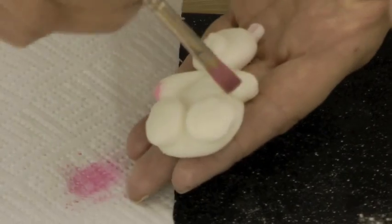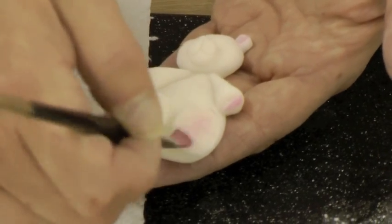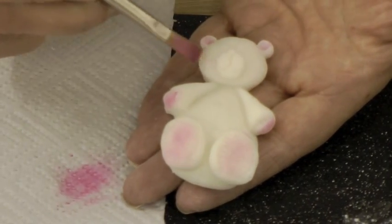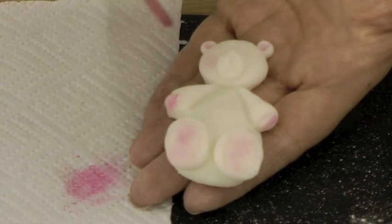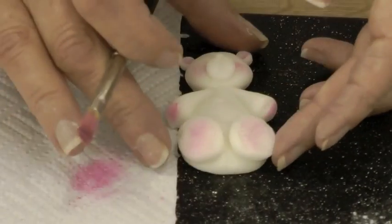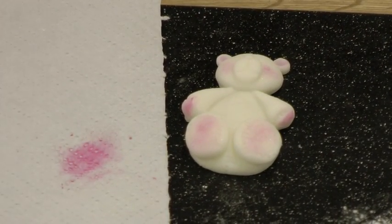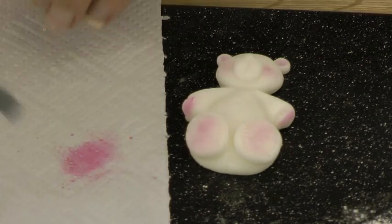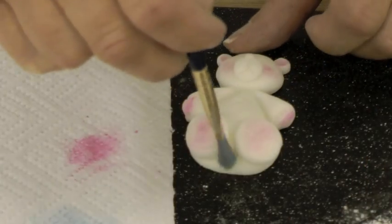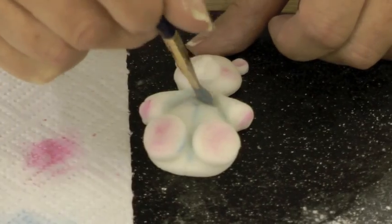Use a larger brush this time. And onto his feet. And a little onto the cheeks. You can colour your paste before you put it in the mould, if you use paste colours. But this one, I've just made him in white and I'm just dusting the colours I want straight onto the bear. You can dust them on dry, you don't have to paint them.